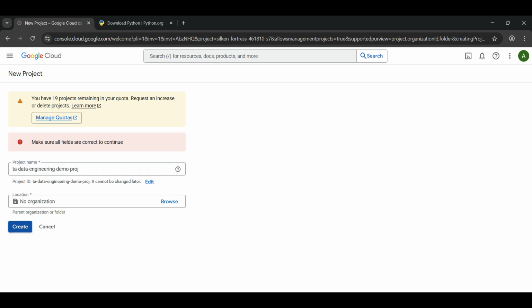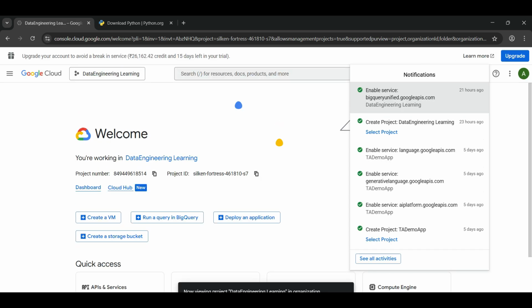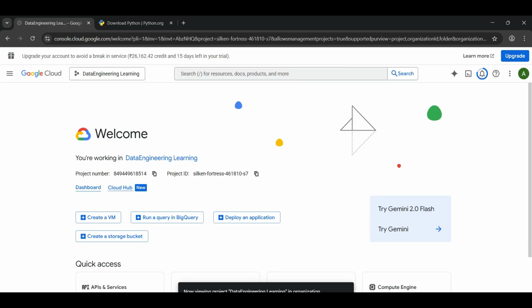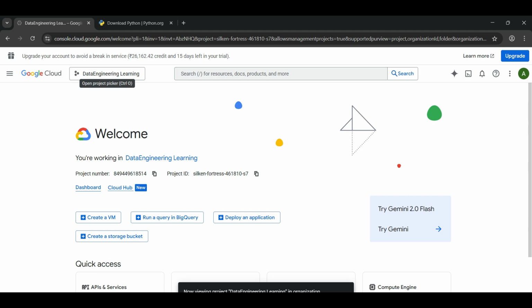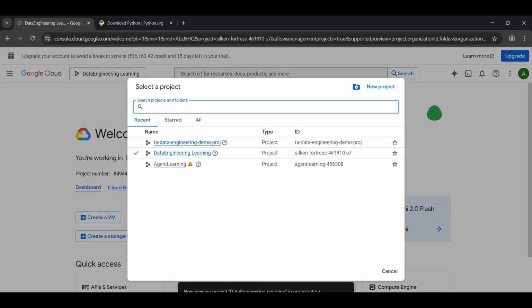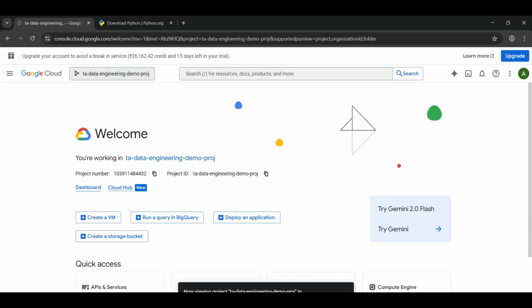Let's click on create, and you will see the project is getting created. See, the project is created. Now you can see the newly created project listed in this section. This TA data engineering demo project is created, so now we'll select this newly created project, and now we are in this newly created project.